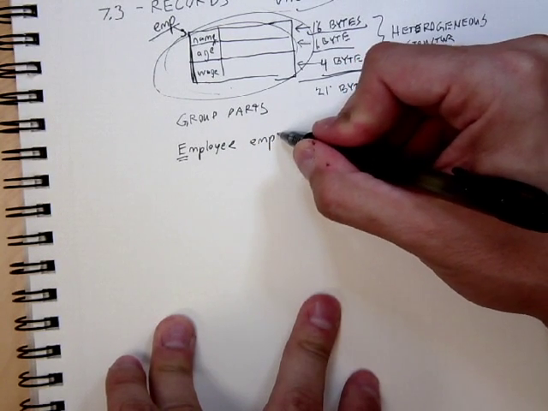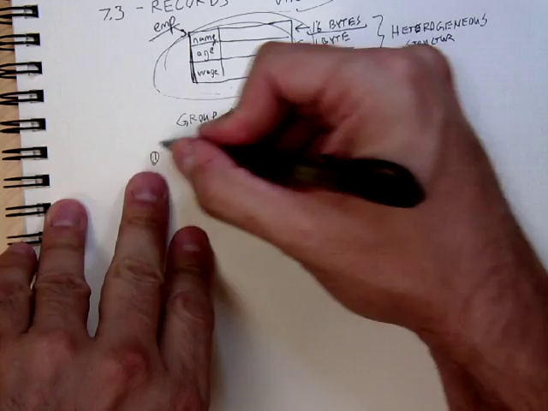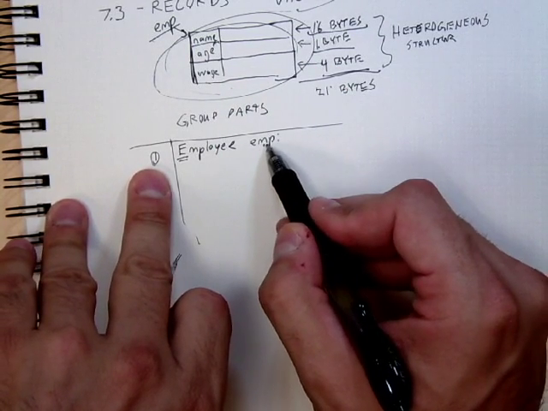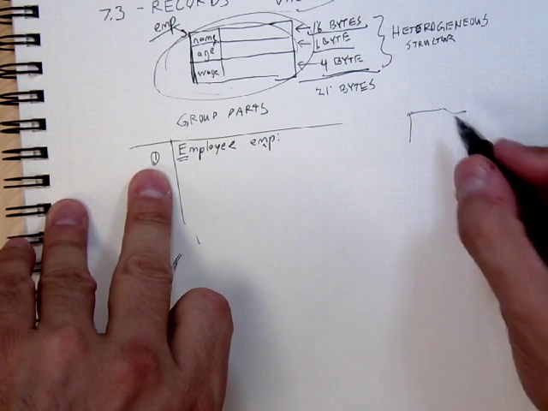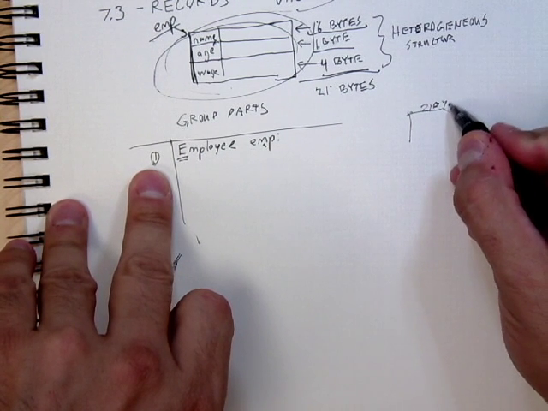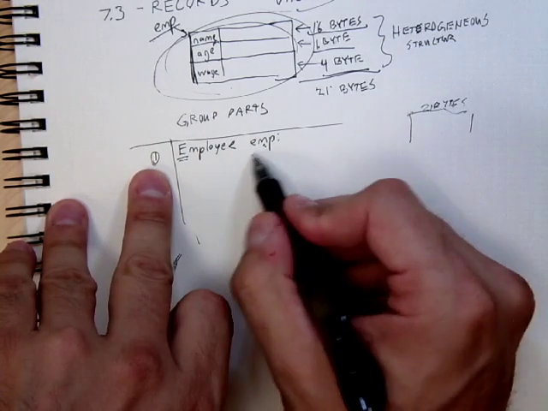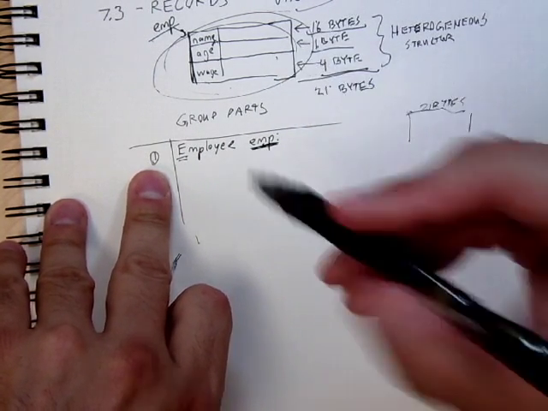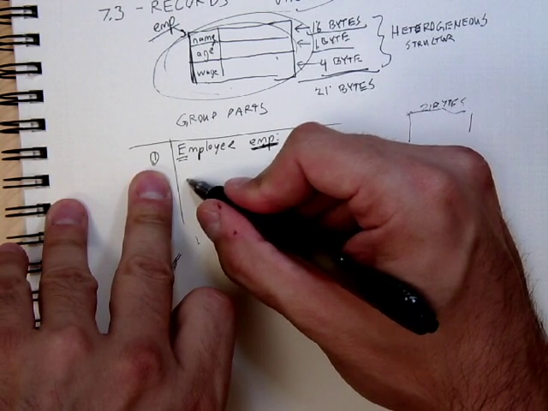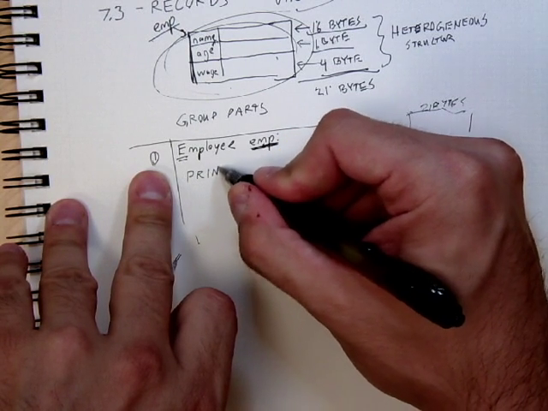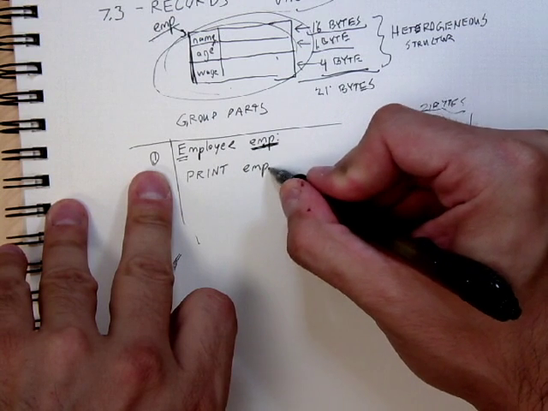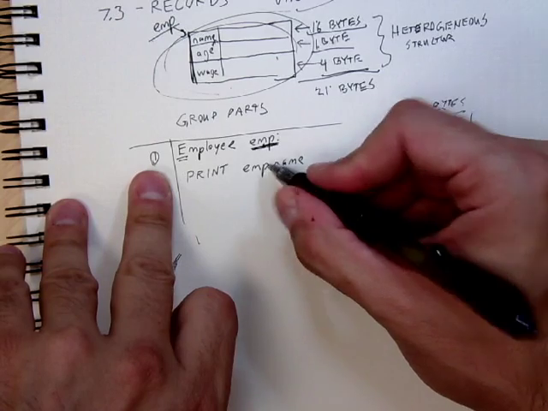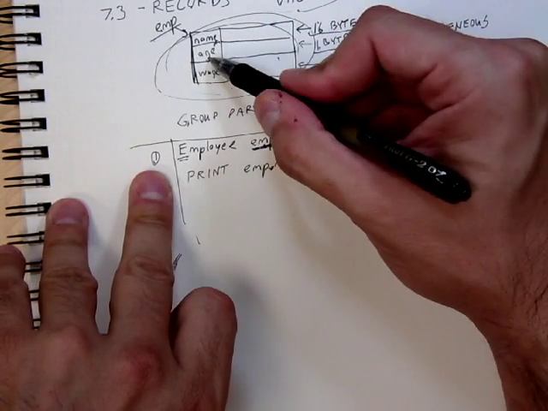And what that basically does in your pseudocode, so maybe this is my pseudocode somewhere, is say there is a new value. I want to reserve that 21 bytes. And the way that I'm going to interpret this value is as a record. And in order to access the fields, I could, for instance, print employee.name to display the employee's name. We use a dot to go from the record to its field, right?